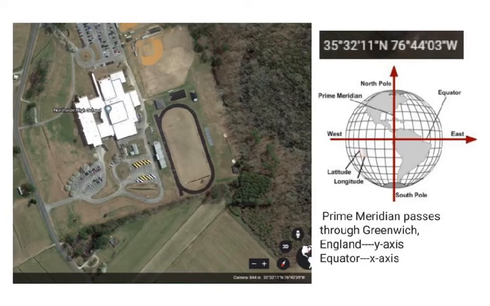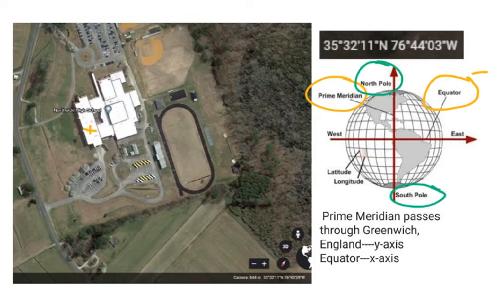So here we have Northside High School. So Northside High School, you might be looking familiar to you. You might can see some different places in the school. I think your classroom's somewhere right in here for those of you who attend Northside. Those of you who don't, this is their school. And you will see here that we have these places I talked about. We got the equator, the prime meridian, the North Pole and the South Pole. We've got our directions also of east and west.